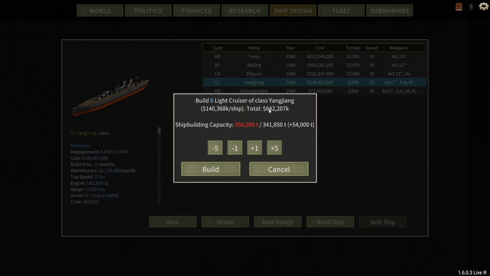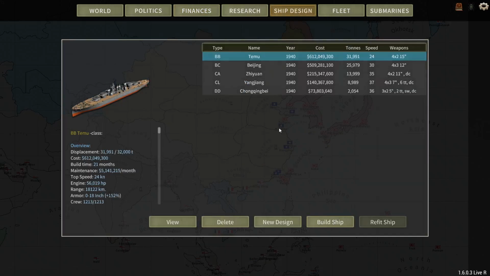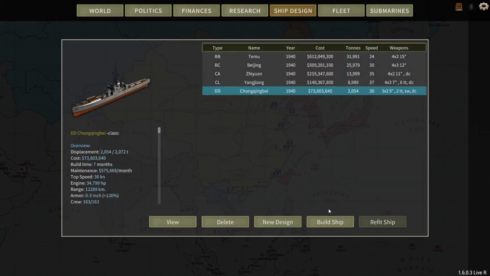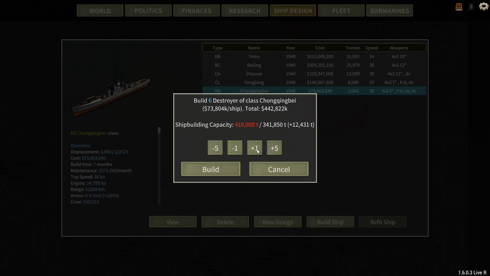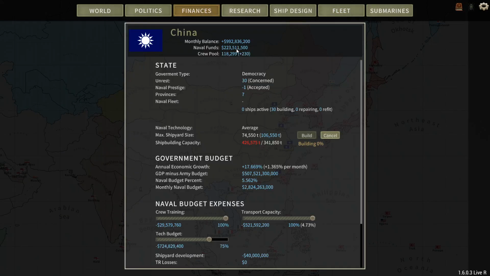$800 million for 6 light cruisers. I think that'll work. $813 million left. We're gonna have at least 8 DDs. 223 million left. And still plus monthly balance.